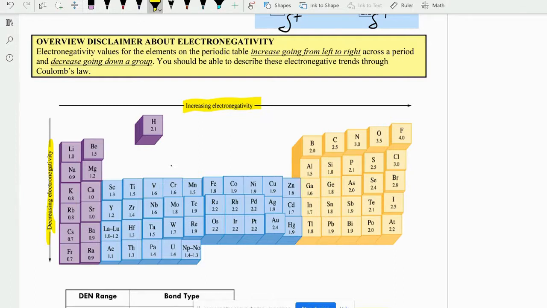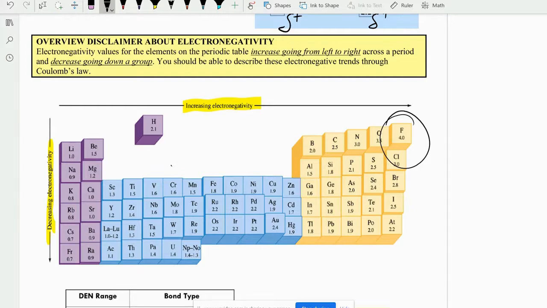Before we move on, let's understand why electronegative values increase from left to right. Remember, as we go from left to right, the radius of the atom decreases, because the nucleus has quite an effect on pulling those negative electrons in with its positive charge. So atoms get smaller in size and the electrons are really close to the nucleus, causing a greater pull of negative charge. It should come as no surprise that elements like fluorine have an exceptionally small radius, and it also happens to have the highest electronegativity.